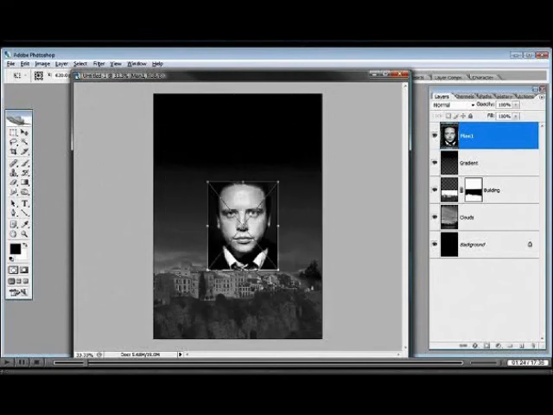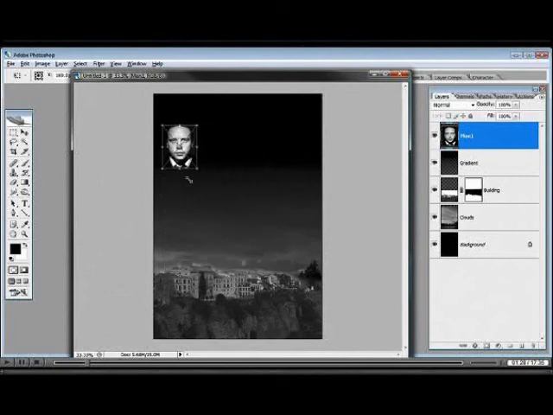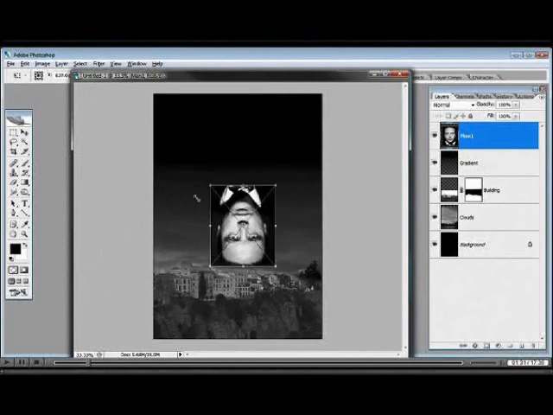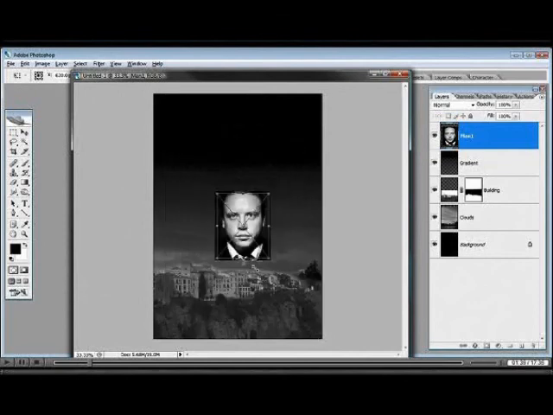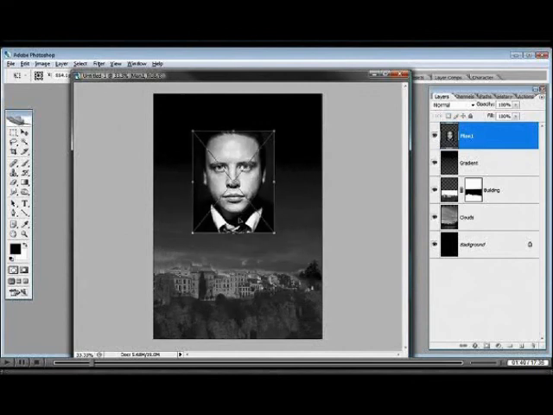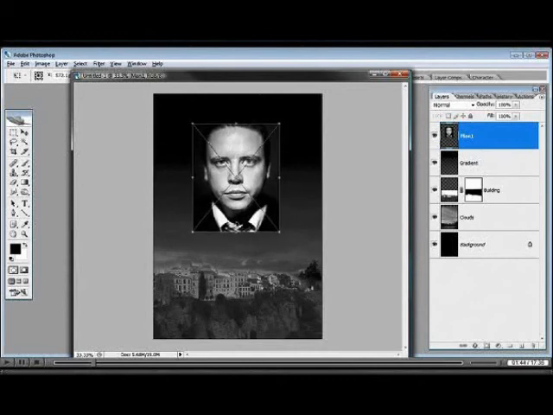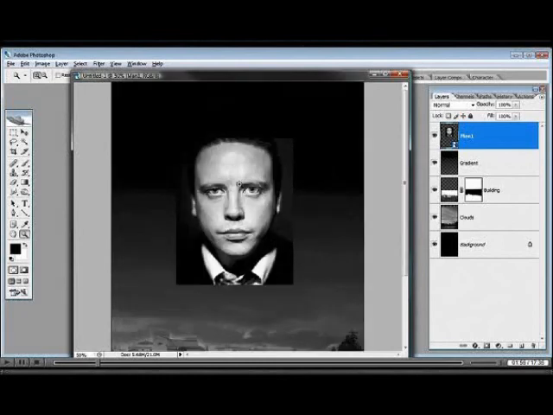And if I don't hold down Alt, then it'll allow me to resize it to one of the corners. But if I hold down Alt, then it'll resize from the center out, or out to the center. Either way. So let's resize this down and position this somewhere on the poster, preferably in the top middle area of the poster here. I'm going to go ahead and confirm this by pressing the Enter key on the keyboard. Great.